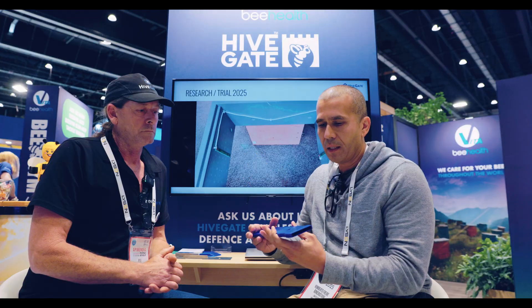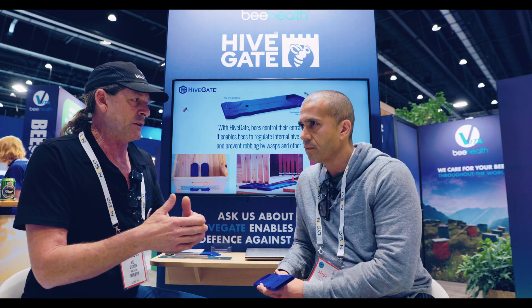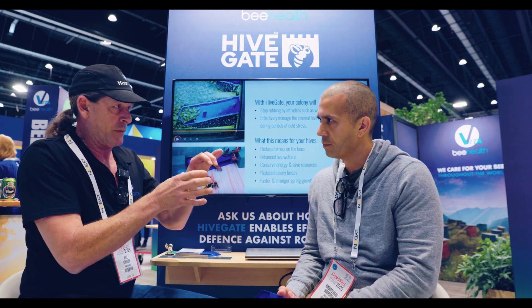If you look at a tree hive when bees inhabit it, they've got a blank canvas — internal space to do what they'd like. What they do, and this has been shown in science, is produce their comb in a way that orients them to the entrance. They build away from the entrance, position their brood near it, and can build their comb down past the entrance — so they're in control of it. In Langstroth hives, the ergonomics forces them away from that, limiting their ability to engage with the entrance.